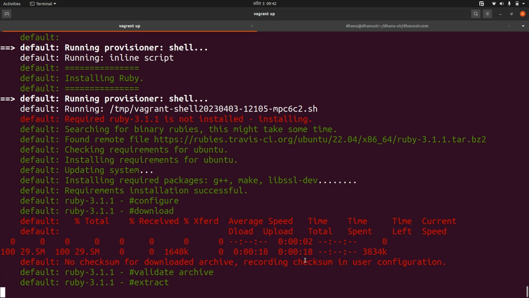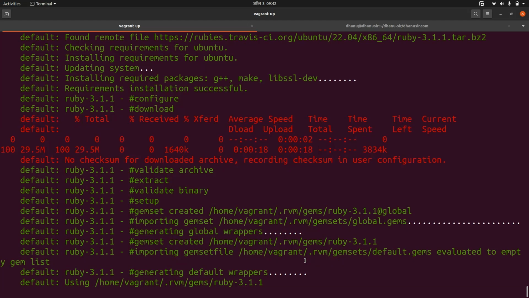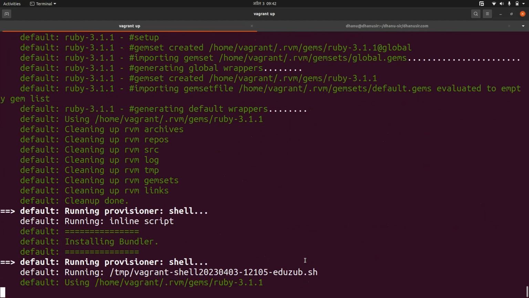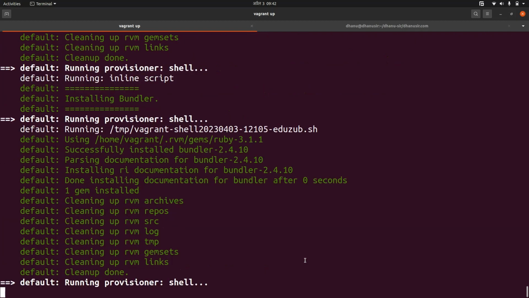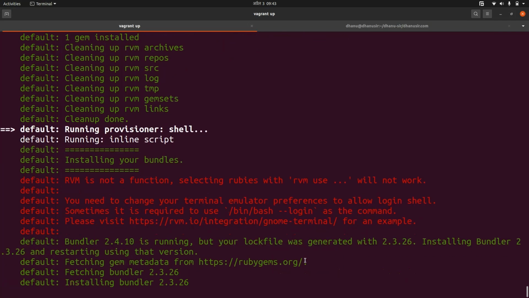Okay. So, how fun, how interesting is this, right? So now it is installing bundler, and it's amazing. Really amazing. Okay. Just sit, watch, and then have fun. So it is installing the bundle install. Okay, that's what I did here.